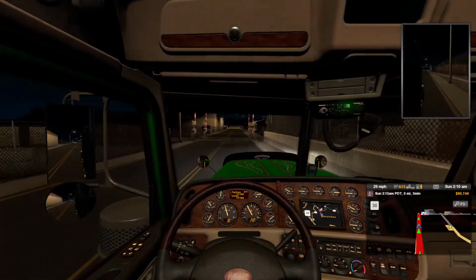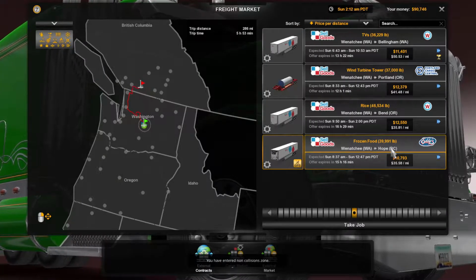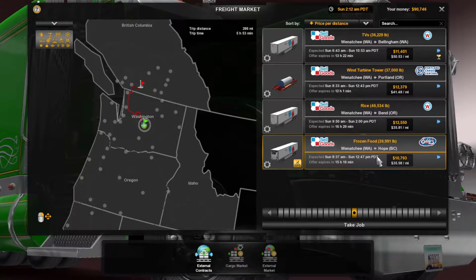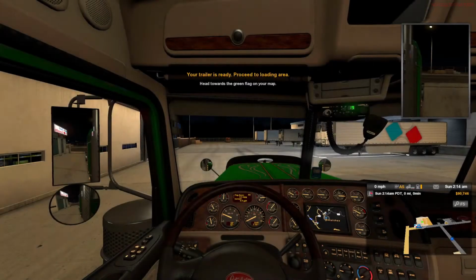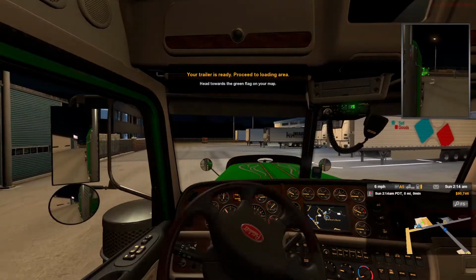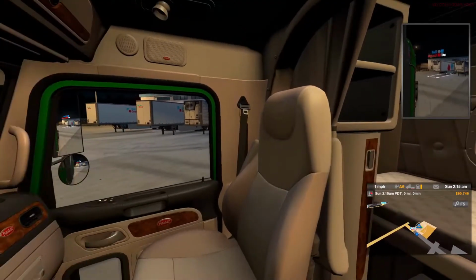Alright, so it looks like we're going to be picking up from the sell goods over here. Okay, let's see. So we've got some frozen food going from Wenatchee to Hope, Canada. I've been up to Hope, Canada. Actually, I went with Farmer John yesterday, and we went up to Hope, and then we came back down to Seattle, and then I came up here to Wenatchee, whatever this city is called. All right, so let's see if we can't.